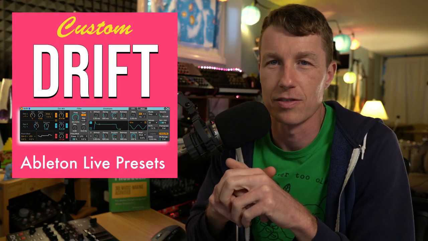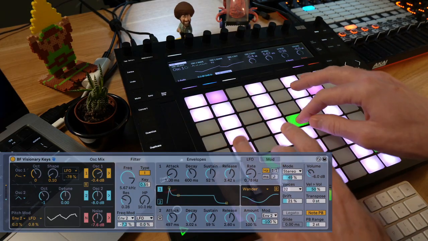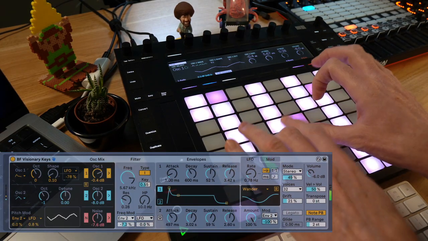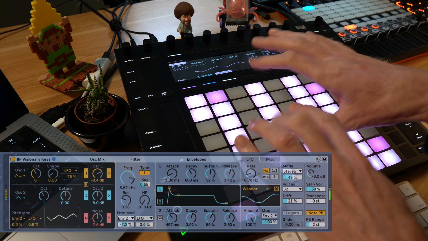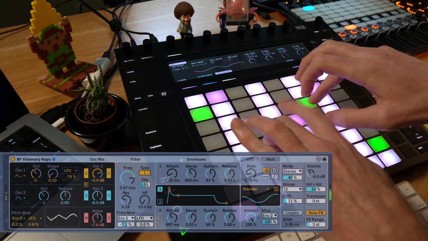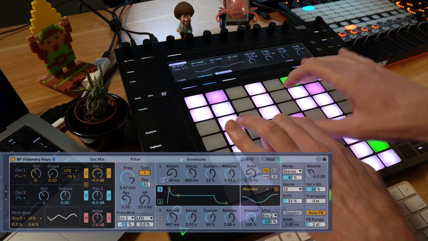I'm really proud of these presets. They're so expressive and deep, and some of them have maybe a reverb or a delay on them, or maybe an arpeggiator, but almost all of them are just Drift itself without any effects. It's amazing what you can do with this synthesizer, and I had a lot of fun making these sounds. And I think they're going to work really nicely in all kinds of different music genres.